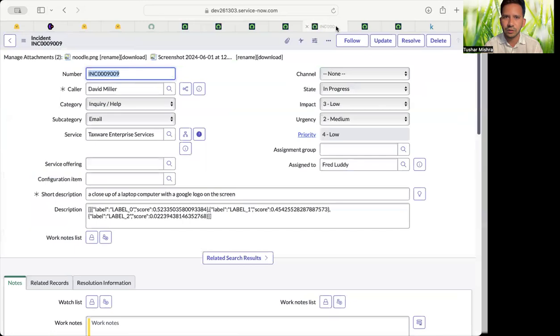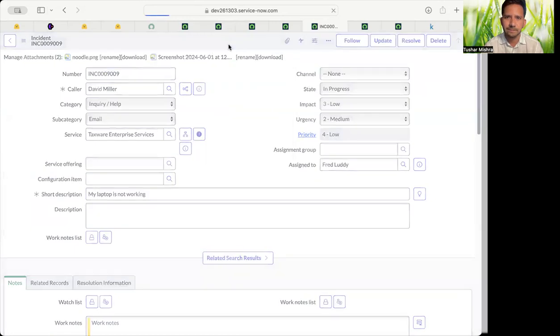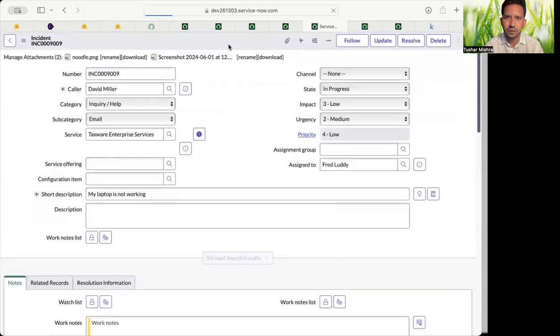Now, if I go to any incident in the incident table, suppose this one, my laptop is not working. Let me update it and see what the score should be. One thing I've noticed, though, is that when you're creating your own model, it goes to sleep very quickly.